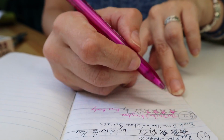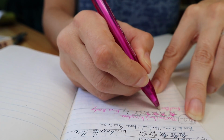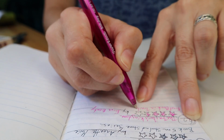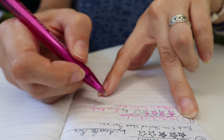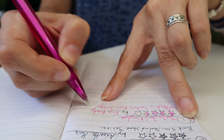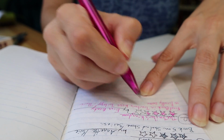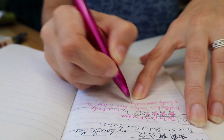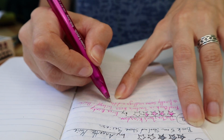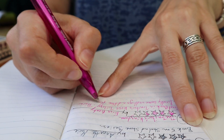There was an incident a couple years ago where I checked out about 5 books from the library, and without realizing it, I had already read all of them and they weren't logged properly, so I had no way of knowing until I was like 3 chapters into each book. No, I've already read this book, I don't want to read this, go on to the next one. Oh my goodness, I've already read this book, go on to the next one. Oh my goodness, I've read all 5 of these books already. If only I was keeping a log properly.